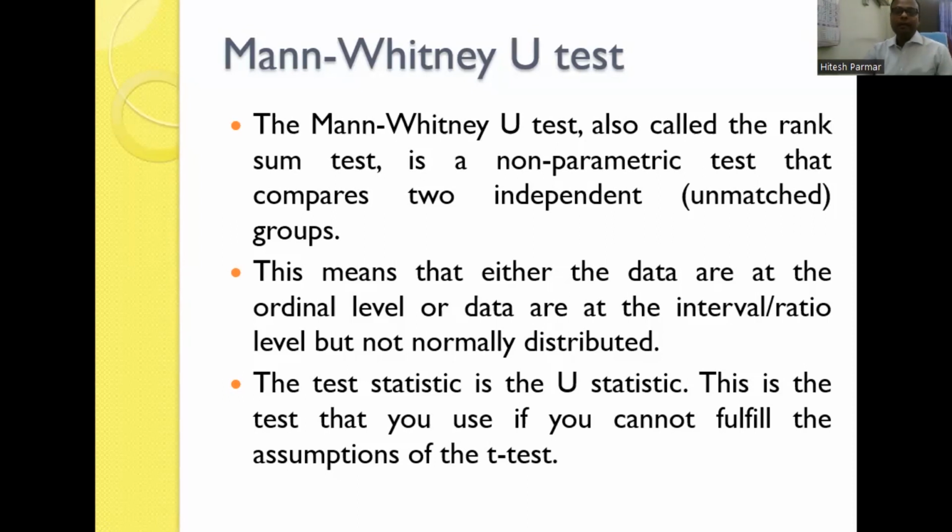So when can you go for Mann-Whitney U-test? Suppose in the beginning of the test your data are not found normally distributed, then you can switch to the non-parametric test, Mann-Whitney U-test. Number 2, if the data is itself ordinal in nature, your test variable, your dependent variable, right? Earlier it was monthly mobile bill. So if this test variable itself is ordinal in nature, then directly you may go for Mann-Whitney U-test.